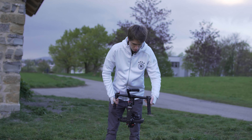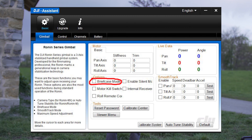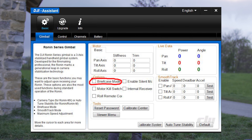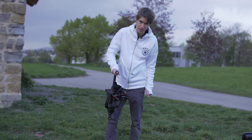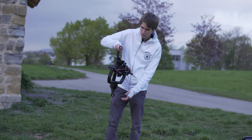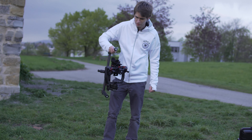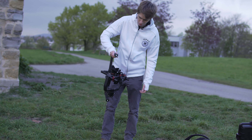There is one more mode which is called briefcase mode. In order to get into briefcase mode you have to have it activated in the settings, and then just take the camera like this. As you can see it doesn't work, because at least on my Ronin it takes several tries until the camera gets what I want.